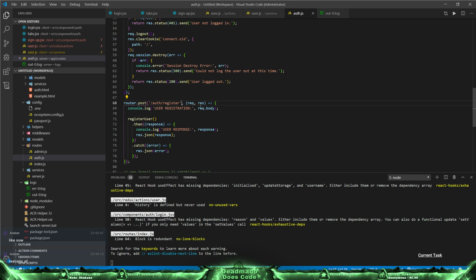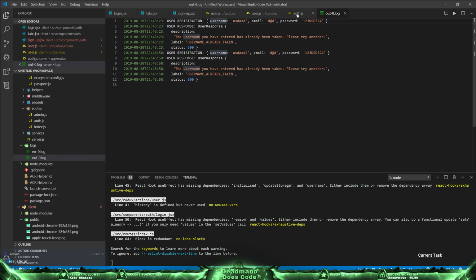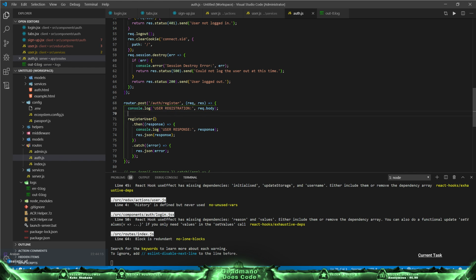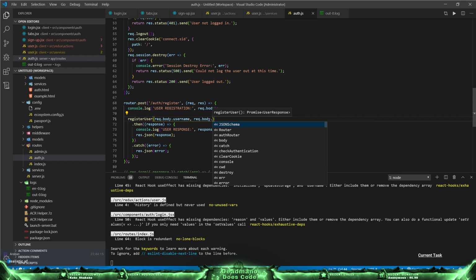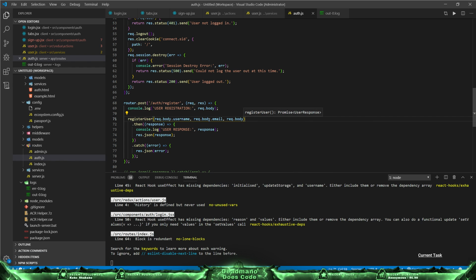Because right now, I just wanted to see what's in request.body. Wait, actually, what is in request.body? Is it user? User registration is request.body, and that has username, email, password. Perfect. So we need to pass it username, email, password to register user. So request.body.username, request.body.email and request.body.password.